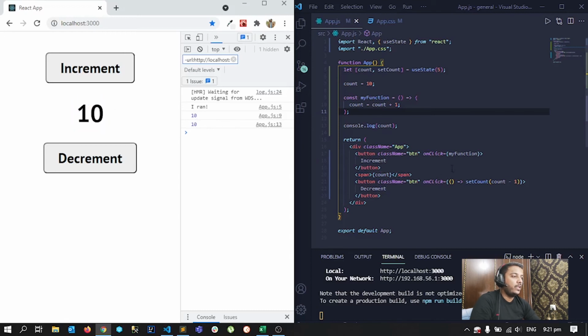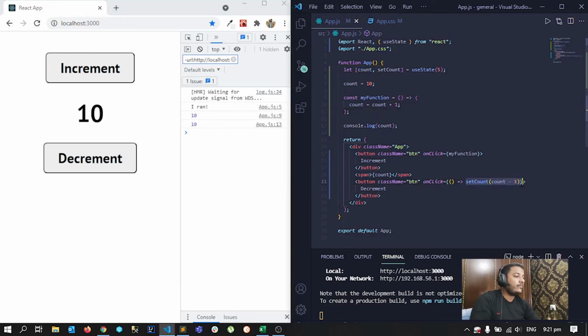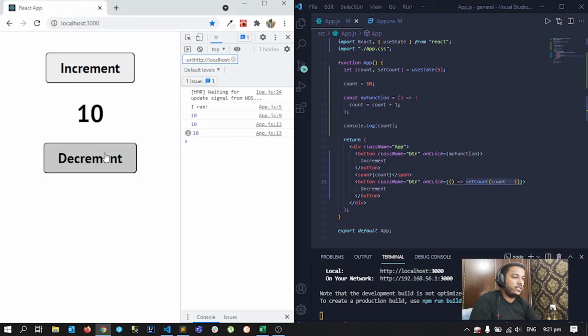So what is happening? In this case, the important thing to notice here is the setCount function. The setCount function always re-renders the whole component, but if you change the value of your state like this, it will not re-render your component. So here you can see that with this button, I'm calling the setCount function. So I will click this, and you can see it is now changing the value of count.